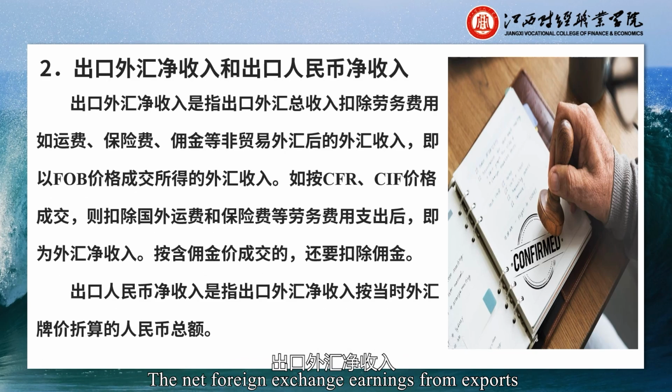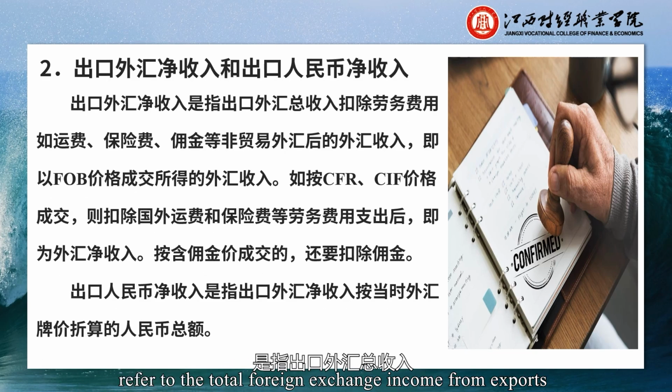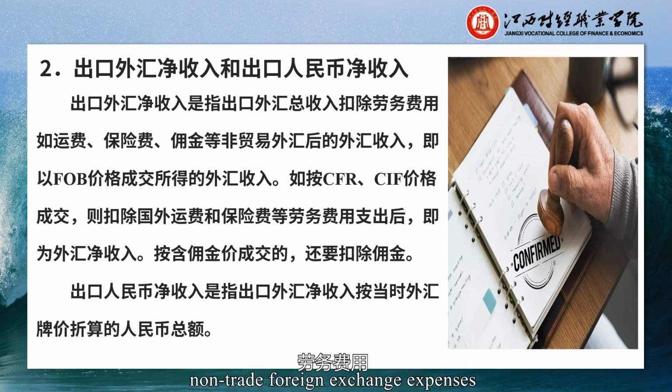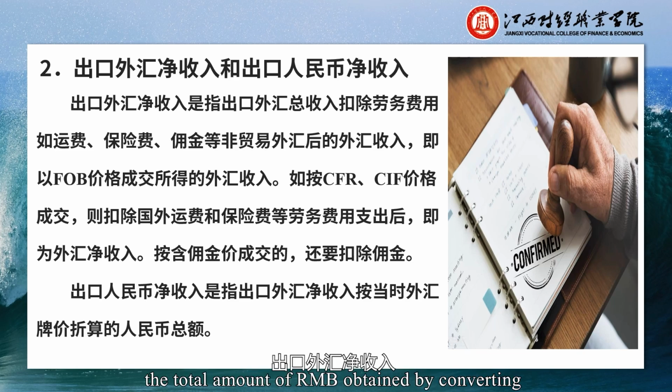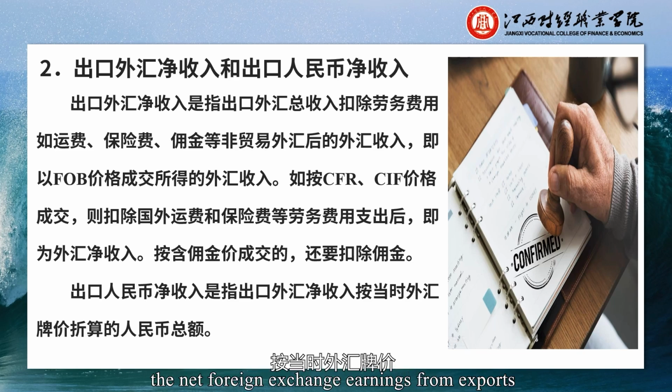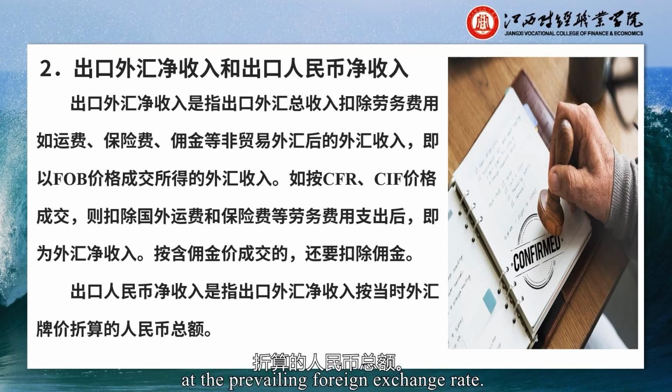The net foreign exchange earnings from exports refer to the total foreign exchange income from exports after deducting non-trade foreign exchange expenses such as freight, insurance, and commissions, which is the foreign exchange income obtained from transactions at FOB prices. The net RMB earnings from exports refer to the total amount of RMB obtained by converting the net foreign exchange earnings from exports at the prevailing foreign exchange rate.